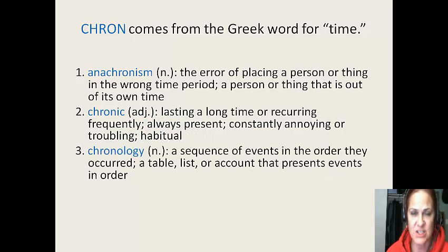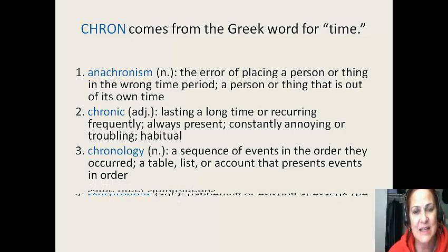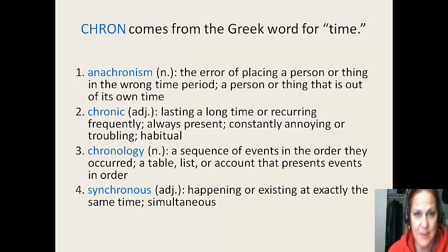Then we have chronology, which is something you are familiar with since first grade. If your teacher asks you to put the story events in sequence in which they happen, she's asking for the chronology of the events. So it's a sequence of events as they happen. And the last one is synchronous, and it means exactly the same time or together, simultaneous. I often think of synchronous when I think of the women in the swimming pool, when they're doing their water gymnastics and they're on teams and they do it absolutely the same time. That's synchronous.